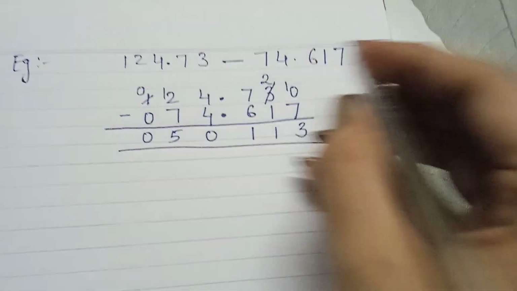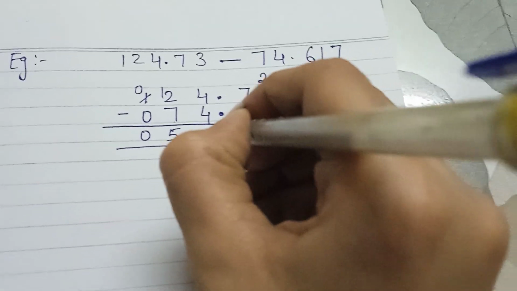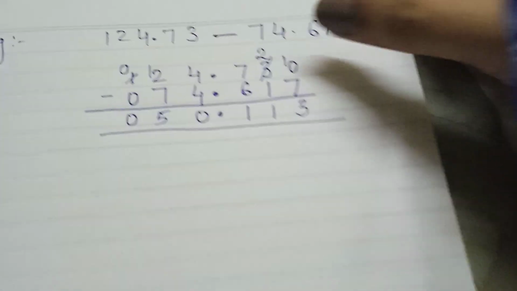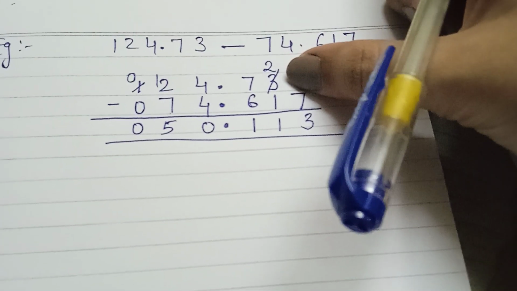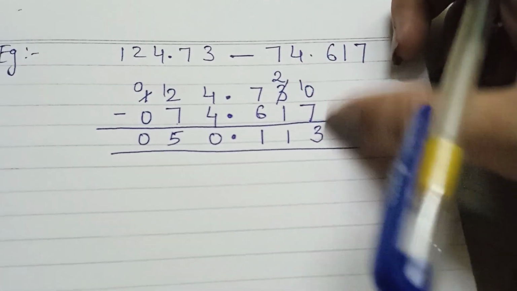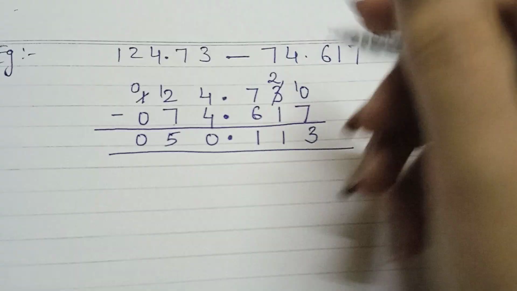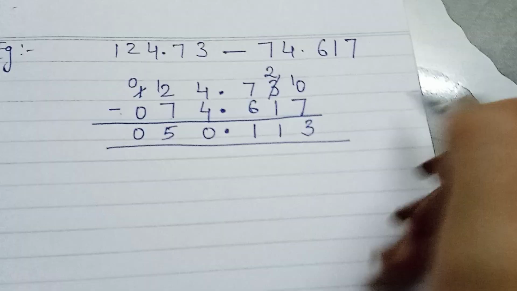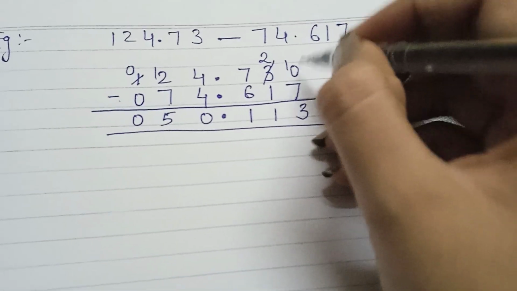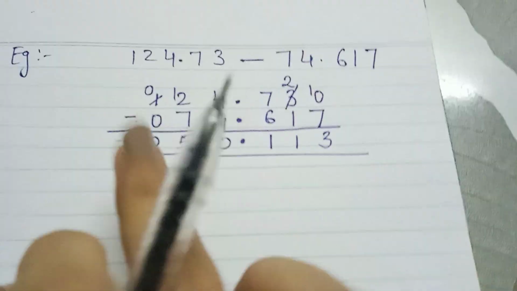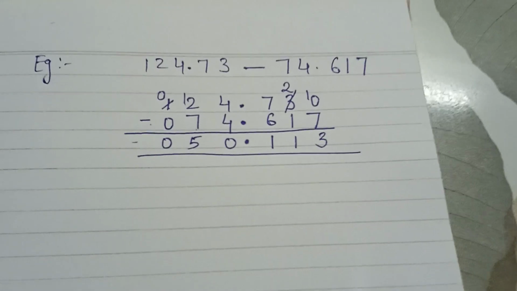Where should I give the decimal? Yes, in the same line. Now if we would have not put 0 over here, directly what we would have written is 7, which is wrong. So that's why wherever there are blank spaces, make sure you are putting 0, be it addition or subtraction.